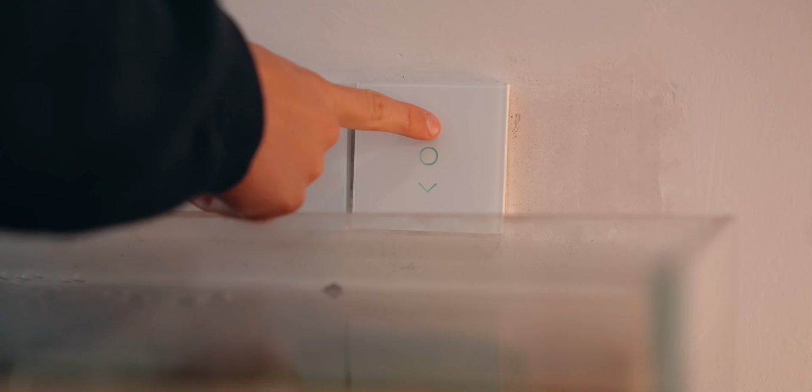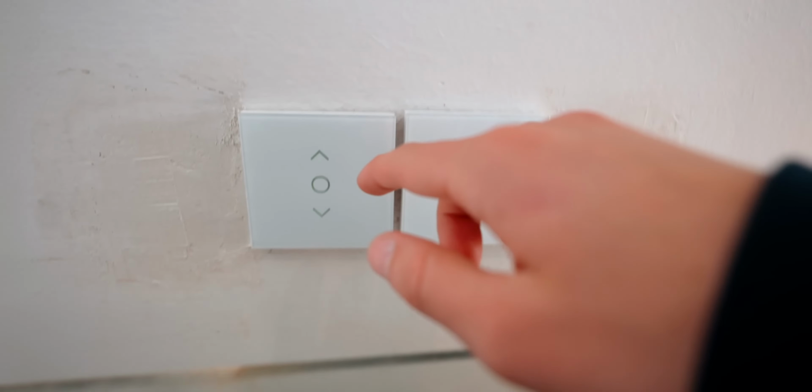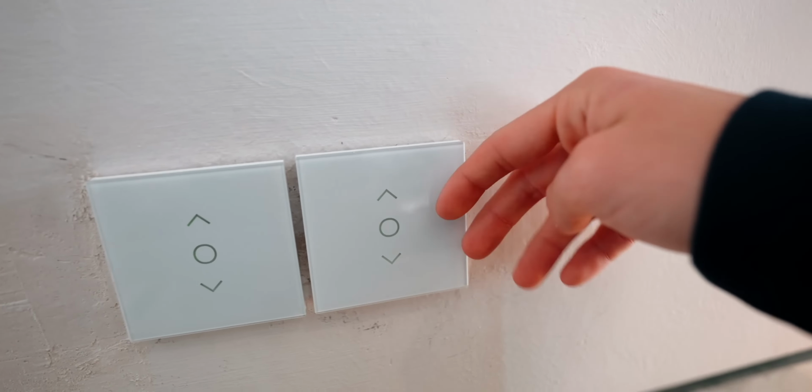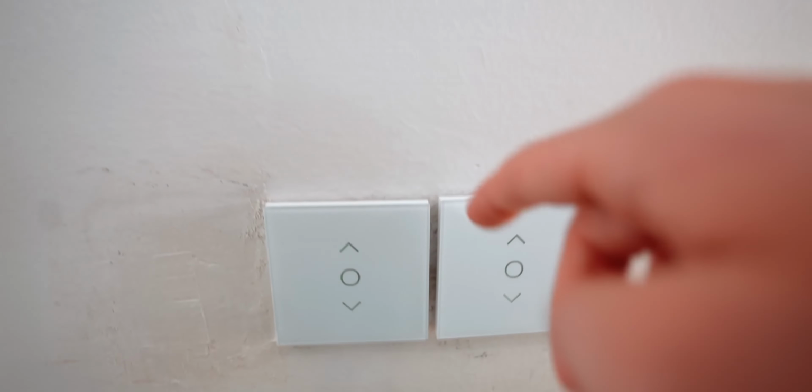But it's awesome. It's super, super classy, and what I like about it as well, once again, I always say, in order for a smart home product to be smart, it has to be dumb and function normally, and it also has to be smart. So you can turn them up and down manually with the actual device. All right, let me show you the actual blinds themselves. They're made out of glass, as I said, super good quality. I think this is plastic on the back, but this is for sure glass.